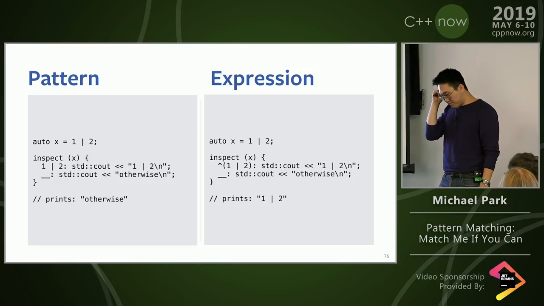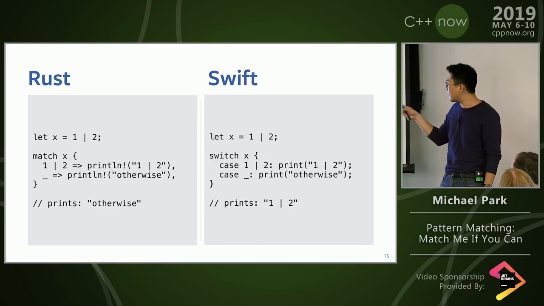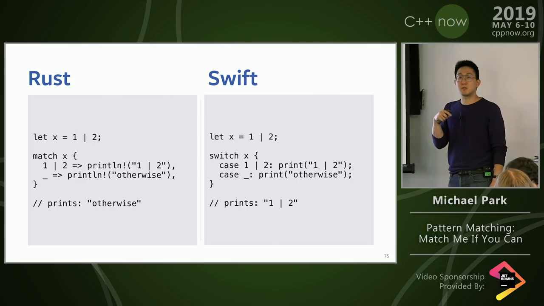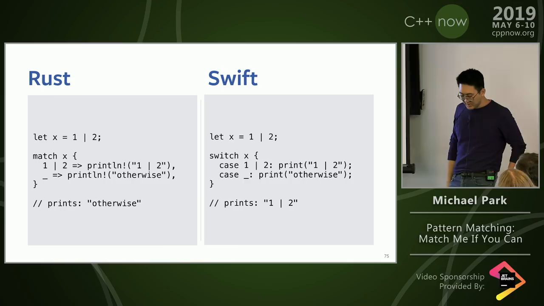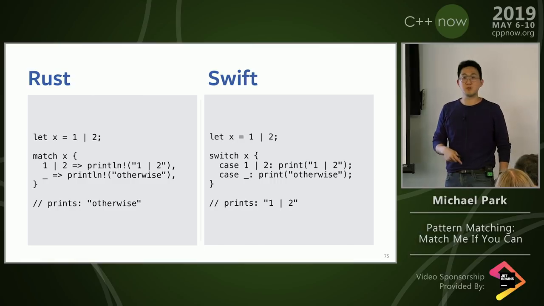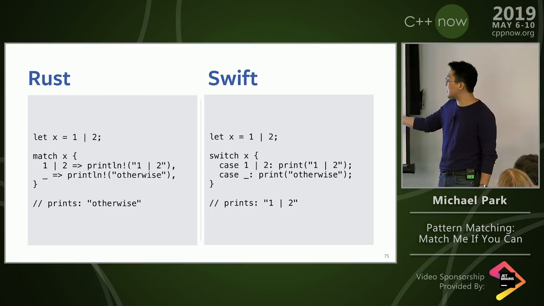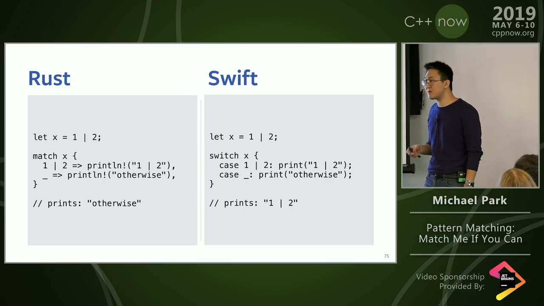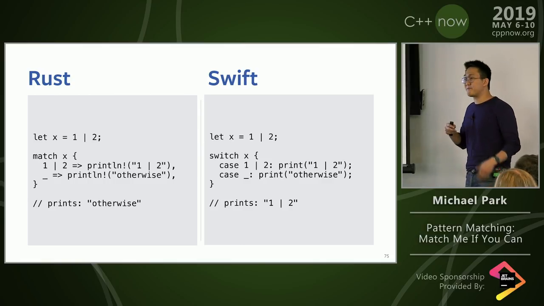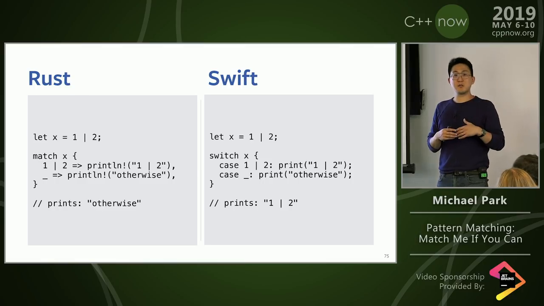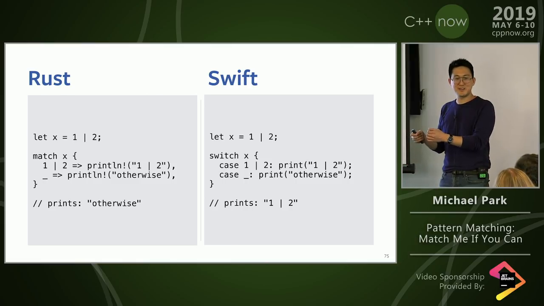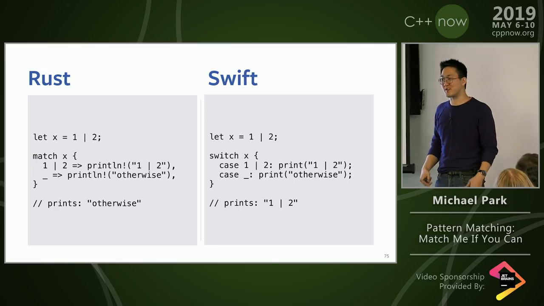But if we go back, if we take Swift's direction, right, and say expressions that look like what are expressions today are still expressions and patterns inside pattern matching, then what that means is we can't introduce new patterns that look like expressions, right? Like Swift can't, in the future, introduce 1 bar 2 as a pattern because that would break code, unless they don't care about backwards compatibility, but I think they do care about that. And so the fear there is that expressions take up a lot of the syntactical space, right? And so to give up that entire space, for any new patterns you want to come up with, you have to come up with new syntax.